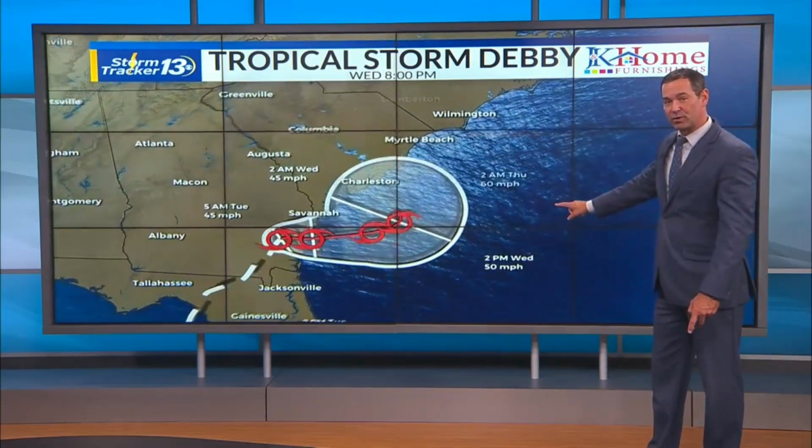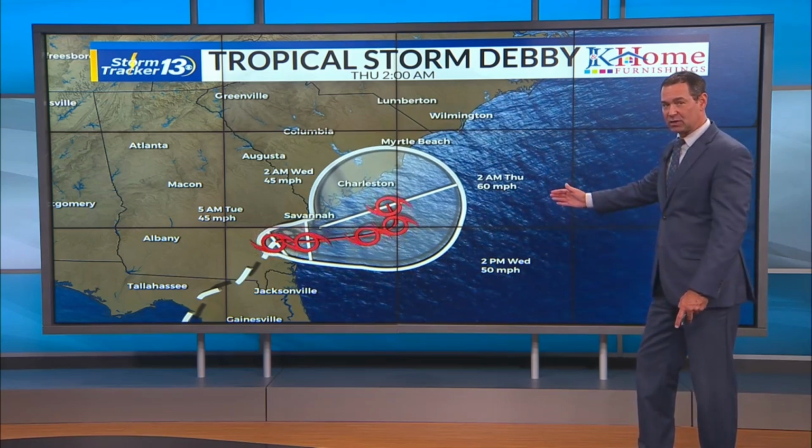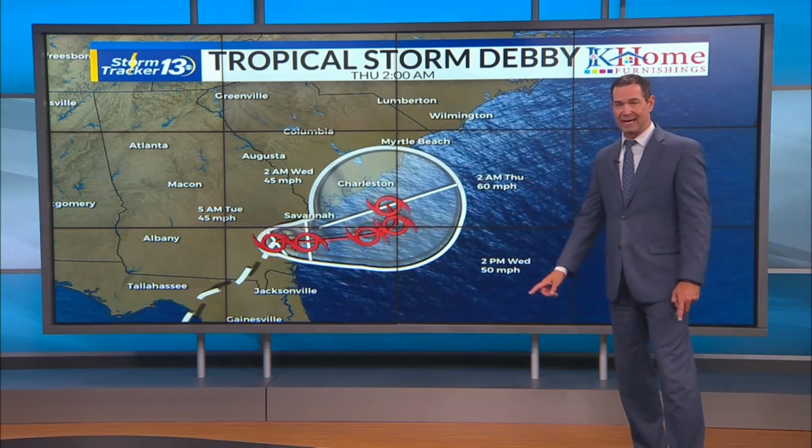A lot of the heavy rain will stay offshore and circulate its way to the north. But again, this just goes to show what is going to be heading our way as we go throughout the day today and especially tomorrow. Well, good morning, and as expected, we're already seeing that heavy rain. Yesterday, we did see a few showers moving their way into the area. It was some on and off light rain. But again, today is where we're really going to start to see things ramping up. Expected to move its way offshore throughout the day today before very slowly making that turn Wednesday into Thursday.